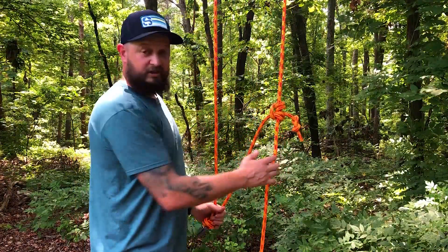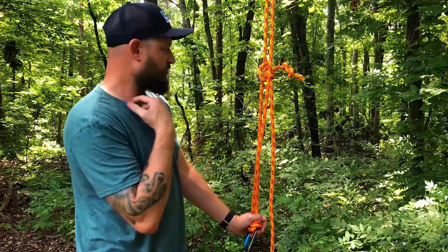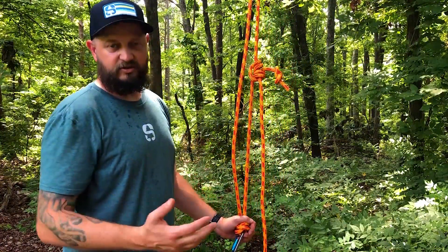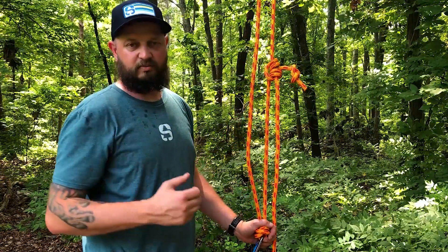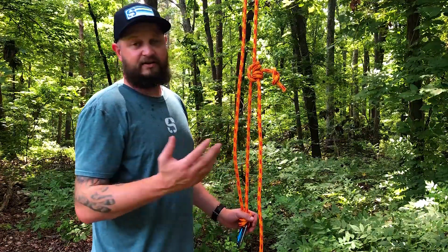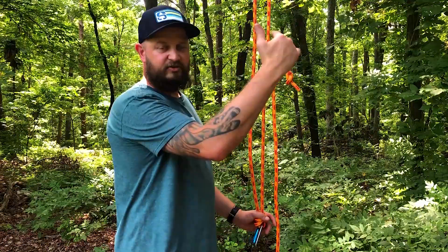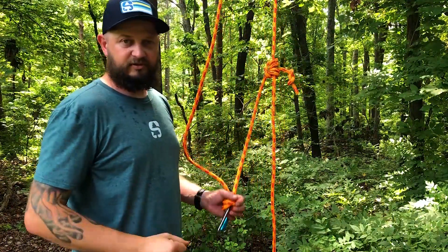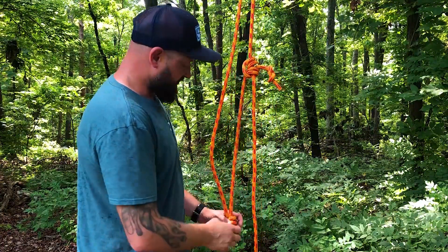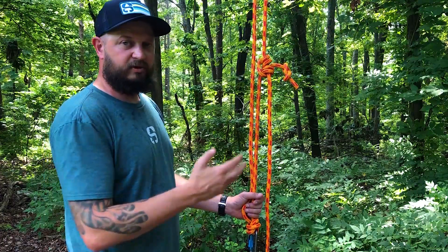That is a traditional moving rope system — very basic, but it's a great system to learn on. You're learning how to tie this specific type of friction hitch, and you'll begin to appreciate how much more efficient you can become by adding simple things to it. It's also important to know how to set up because even if you're on a mechanical device up in the tree, you can use the tail end of your climbing line to set through another union and tie this same setup, working off two systems. So even as basic as this is, it's still very important to know how to utilize it.